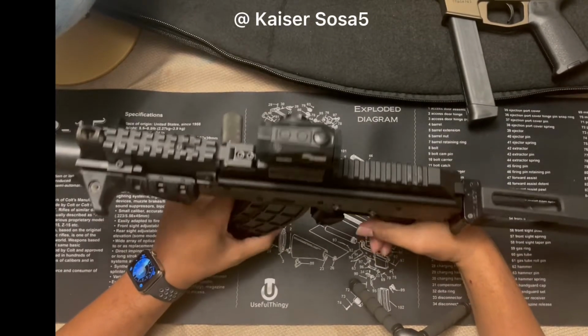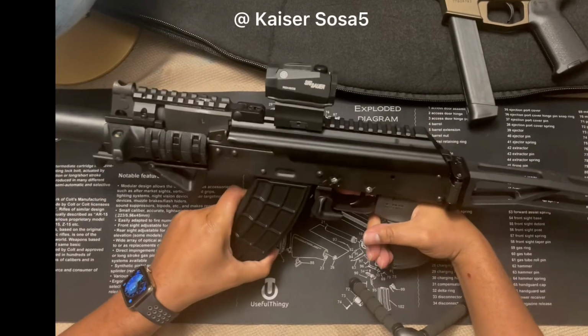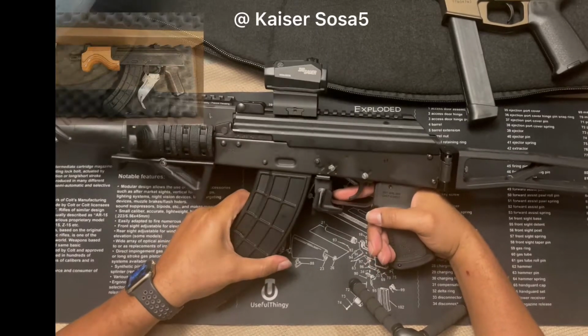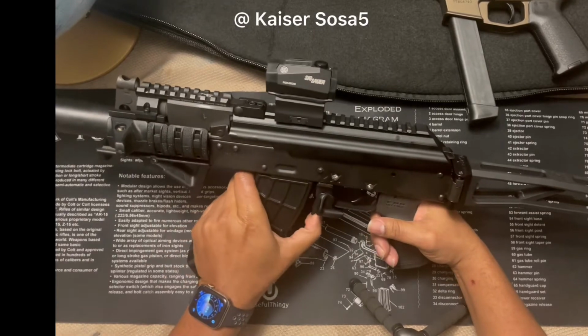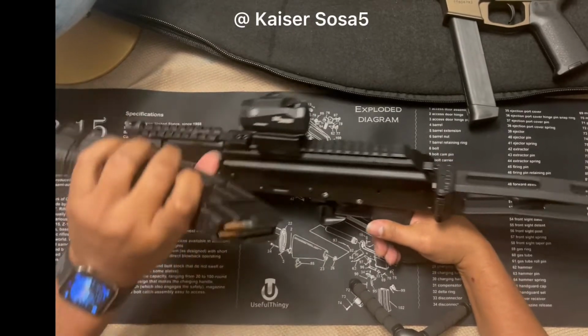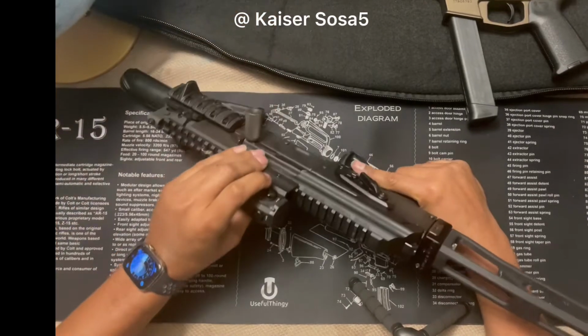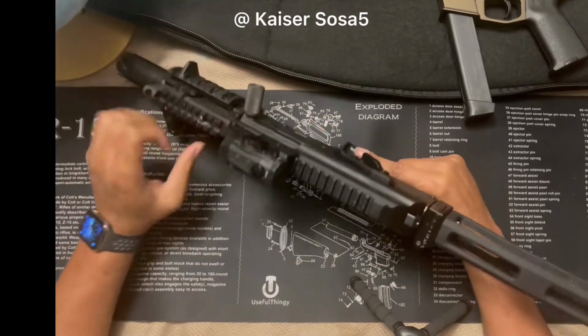the different mods and attachments I added on to it. Give y'all sort of a picture of what it looked like before this and what it looks like now. Let me just do a safety check. The mag is loaded, so I'm gonna just put that to the side. Gun is clear.